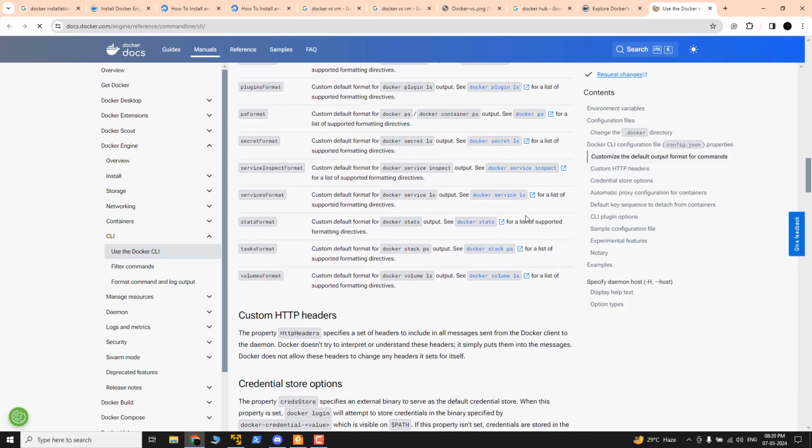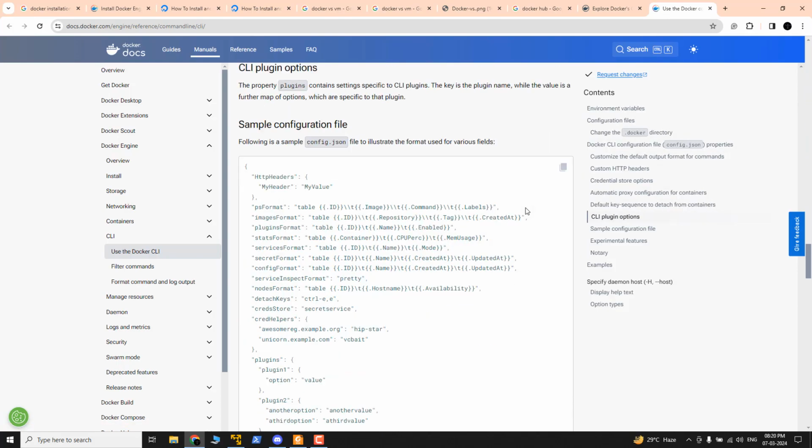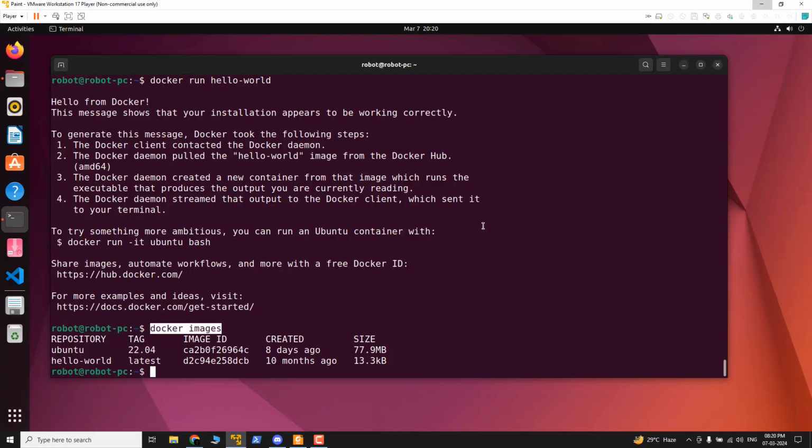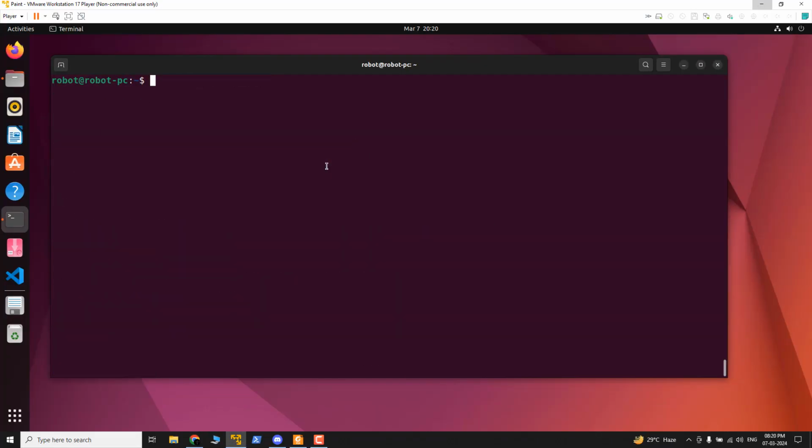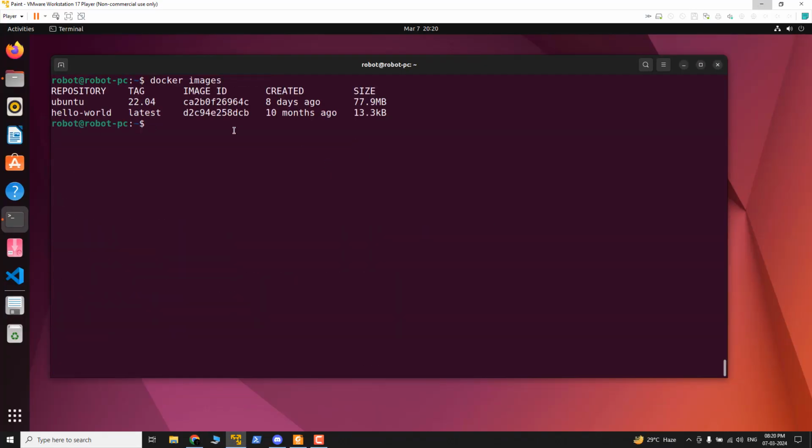Yeah, I think in their website they are mentioning it, but it's not in a proper way, but I can explain the important things. So you can simply check docker images. It will be showing what are the existing images that are available. Okay, so if I want to run Ubuntu, Ubuntu basic, I'm actually going to run a command, and I will explain the thing after that.